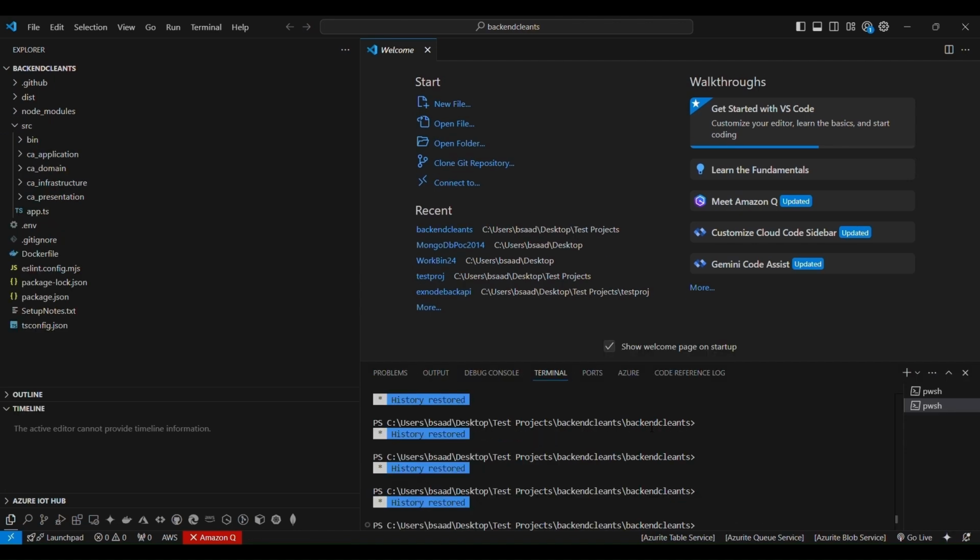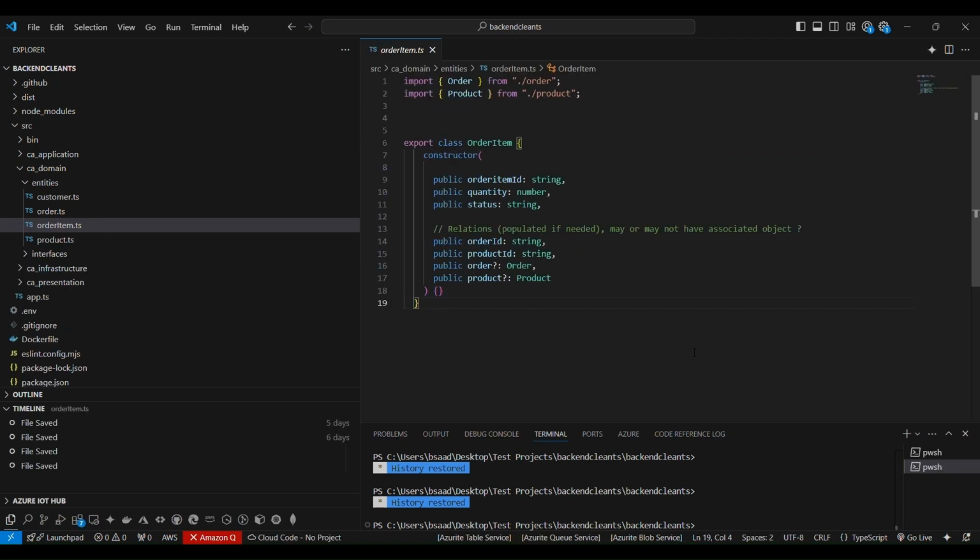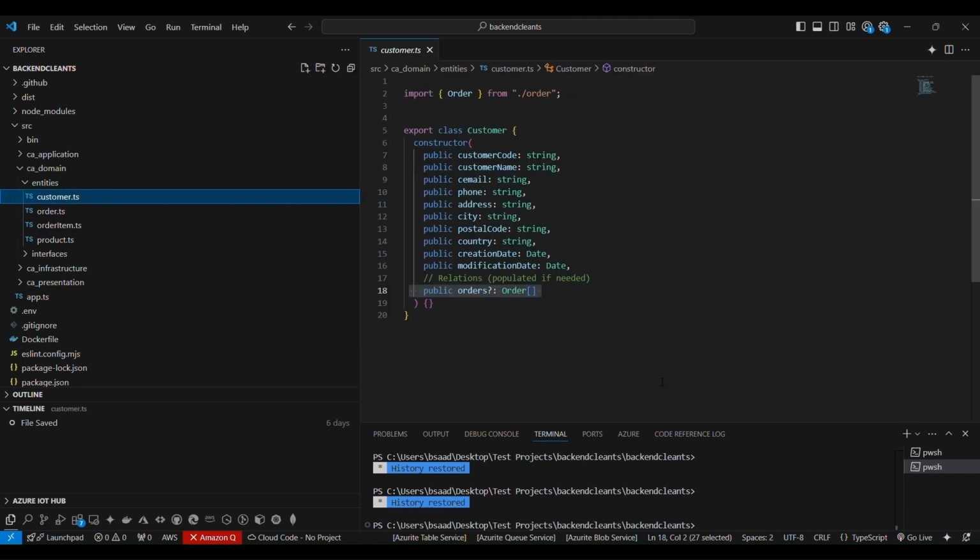Now let's start reviewing the code. Let's explore the domain folder that has entities and interfaces. Let's start with the customer file, where we have created a customer class to serve as a data transfer object based on the Prisma schema. Most of its fields are pretty common, like customer code, name, email, with their strong types, and it references other classes like order to meet schema requirements and allow easy access to orders. One customer can have many orders.